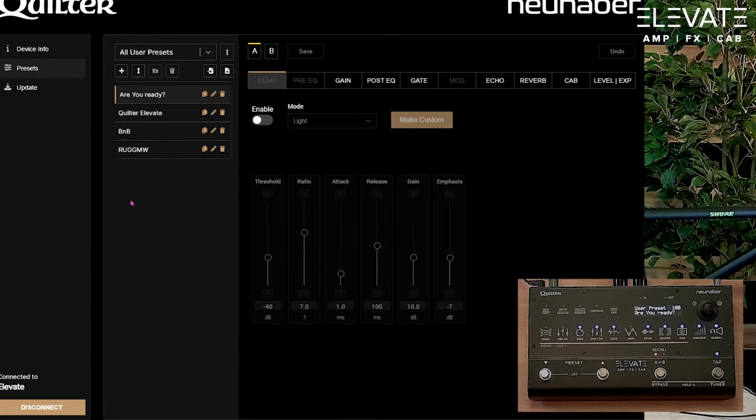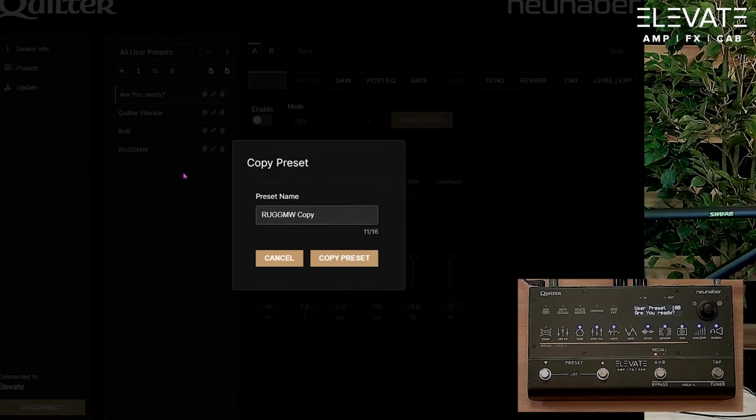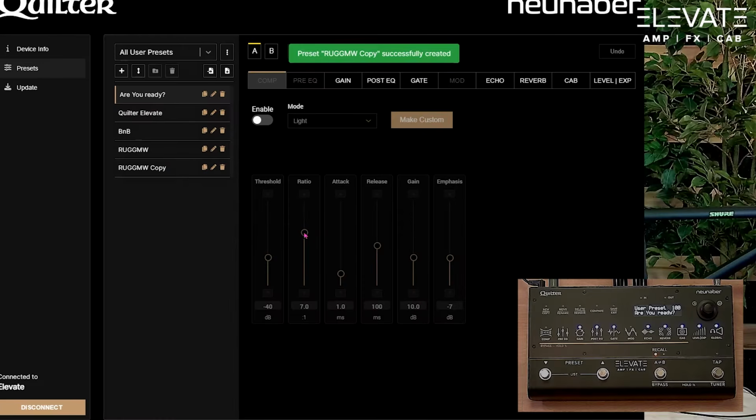Got it. Okay. So you'll see that within your user presets, you can make a copy of a preset. You can rename it. You can delete it. So renaming is the same as you would do with a list, and deleting just deletes the preset. I don't want to delete your preset, so I won't do that now. That's okay. You can. But let's make a copy. If you want to copy a preset, this essentially creates a new preset that is a copy of another preset. Got it. You have to give it a different name though, and you see it automatically appends copy here. Right. We're just going to keep that, and then there it is.